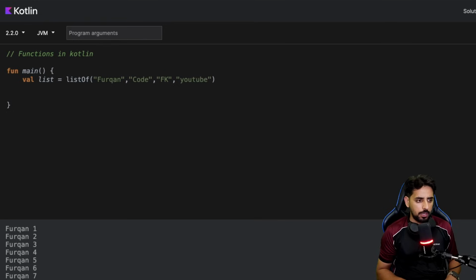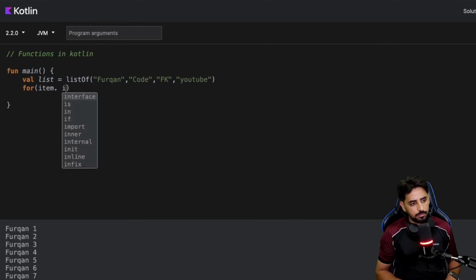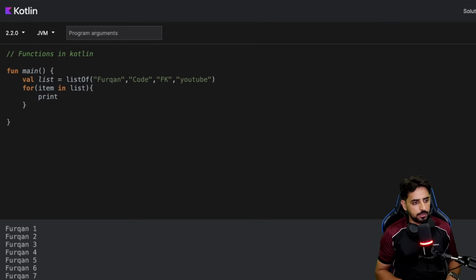So these are the names, and now what I can do is print the names. For example, I'll say for item in list, and then I'll say println item. So that's the basic thing.